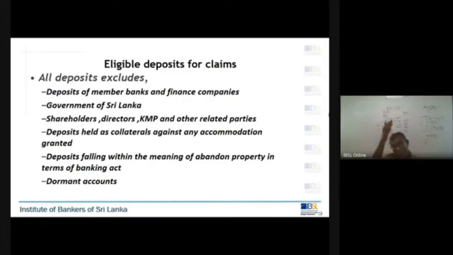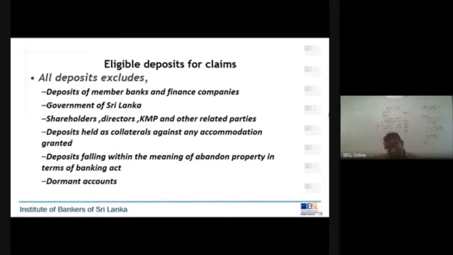Sometimes they can ask how to calculate the premium that a particular bank needs to pay. They say the bank has a capital adequacy ratio of 14%. These are the compositions of the bank deposits. They give some figures. Please calculate the quarterly figures. They also say the bank failed to pay within the stipulated time period. So what is the total payment? Then you have to add the penalty also for that. Right? So don't worry, our exam is not so sophisticated. But these are the things you need to know if questions come like that.